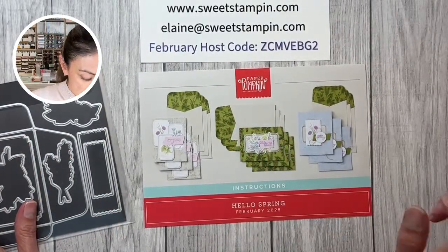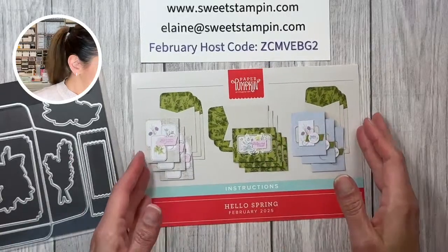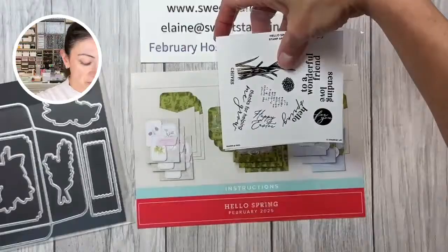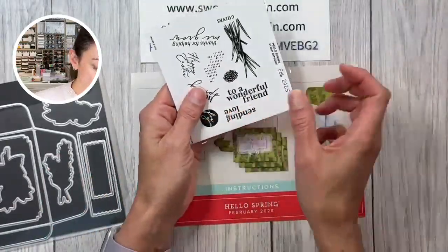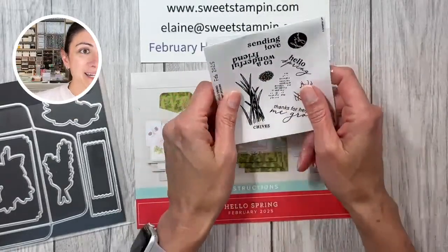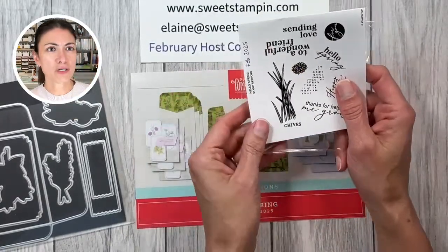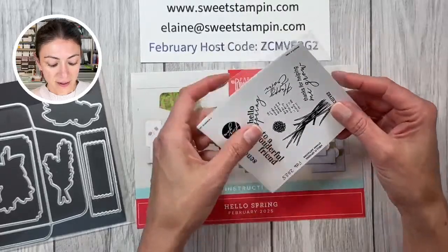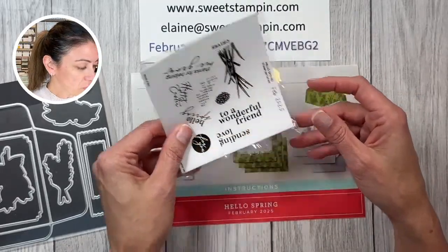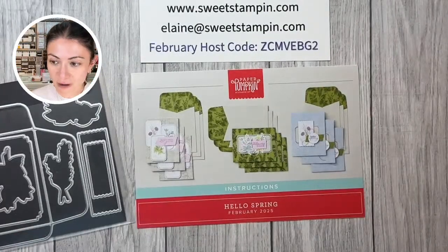And then there are the extra add-on paper pumpkin dies. And it has one that cuts out, let's grab the stamp set, the chives. So it'll cut out the chives and the little flower. I didn't know that chives flower. Did you guys know that? I did not know that. I had to look that up. And then when I saw how beautiful they were, I was like, wow, they do flower.